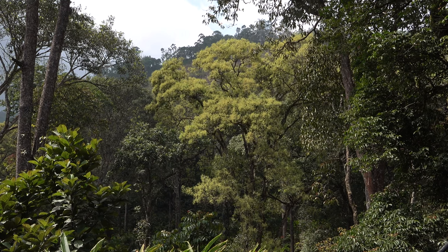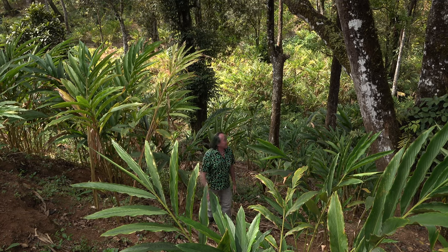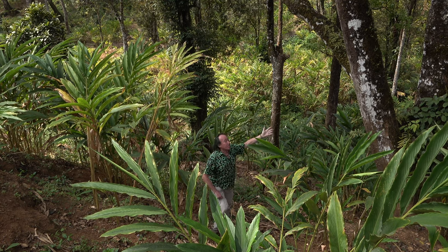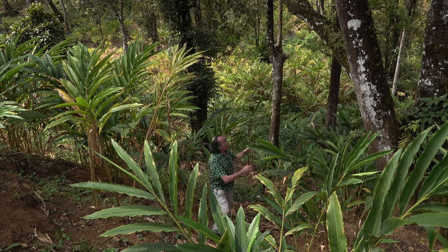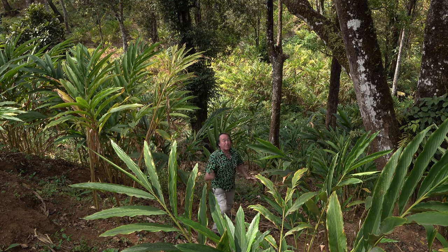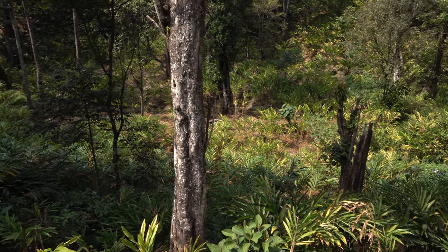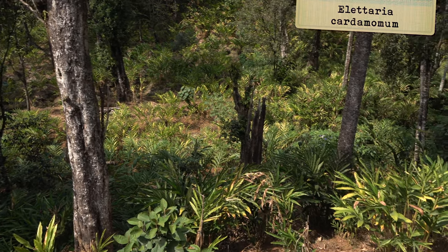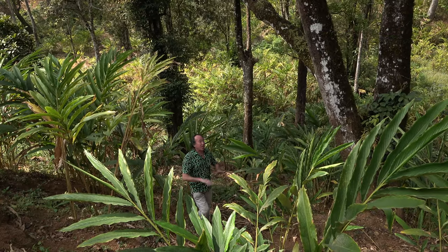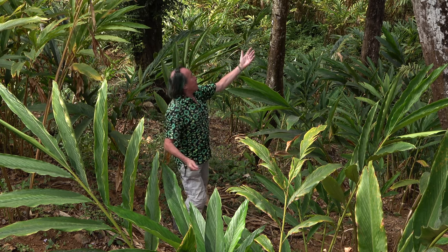Along the road around Munnar, we can see some patches of the original Shola forest. We see some old trees, which are remnants of the original forest trees. But all the medium-sized trees, the shrubs and the understory plants have been cut, so they have disappeared, to plant the cardamom. So it's a kind of agroforest with cardamom, but the understory is totally devoid of any other plant species. Some epiphytes are happy on the mossy trunk.